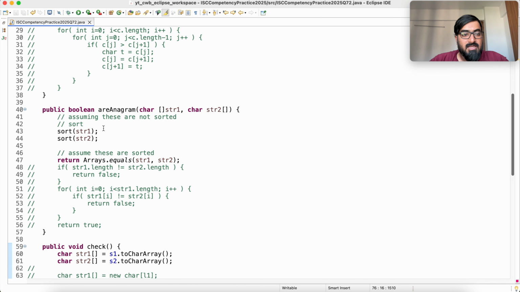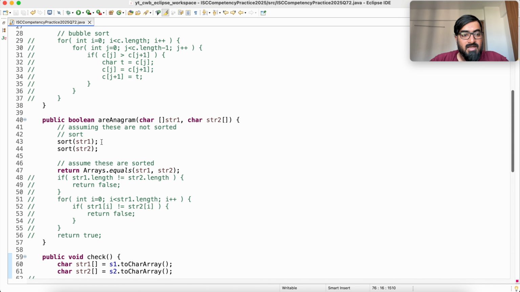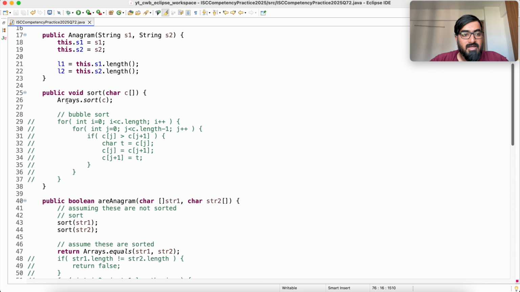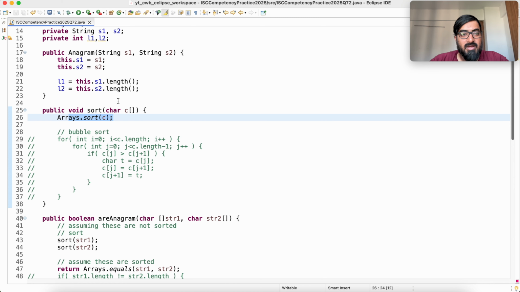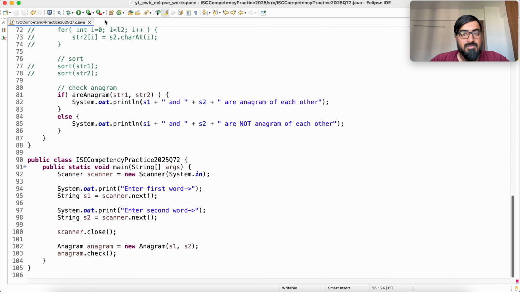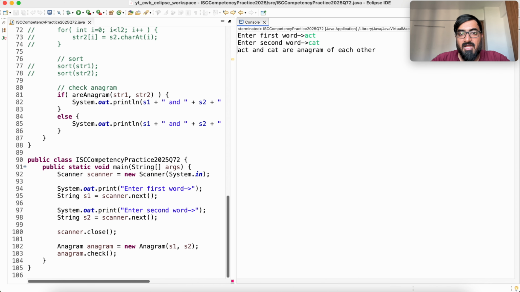In this, we convert strings to corresponding arrays and then simply check whether they are anagrams or not. In this method we sort, and sorting is simply calling Arrays dot sort. This should work fine too. So act, cat, silent, listen, then heart and earth.